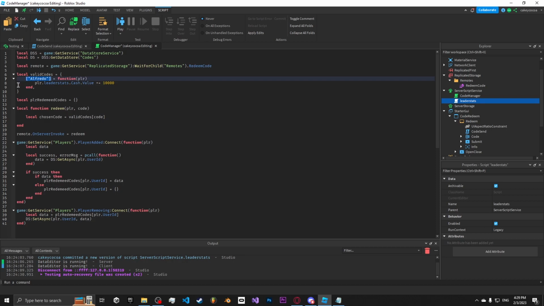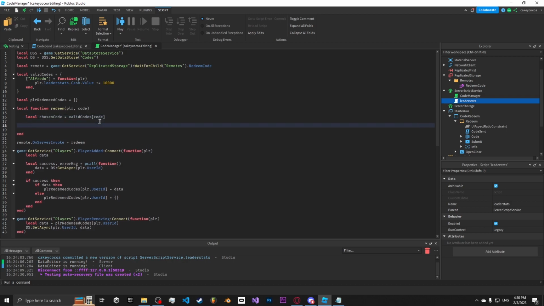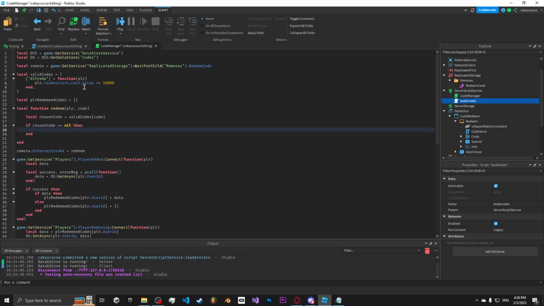So if we put Alfredo, this variable should be Alfredo, and if it's not in here, it should be nil. So if chosen code is equal to nil, then we want to return.